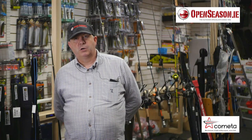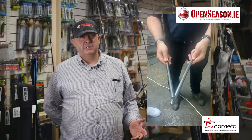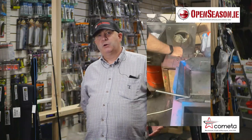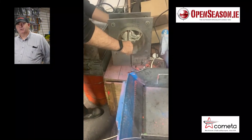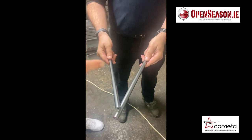So the next unexpected outcome of the cold hammering process is that the barrels have actually become magnetized. And obviously, if they were heavily magnetized, your pellets would stick and wouldn't fire properly. So here we go, and they're being demagnetized to remove the magnetism from the barrels. They're magnetic now from being inside the forge, and now he's taking the magnetic field over.